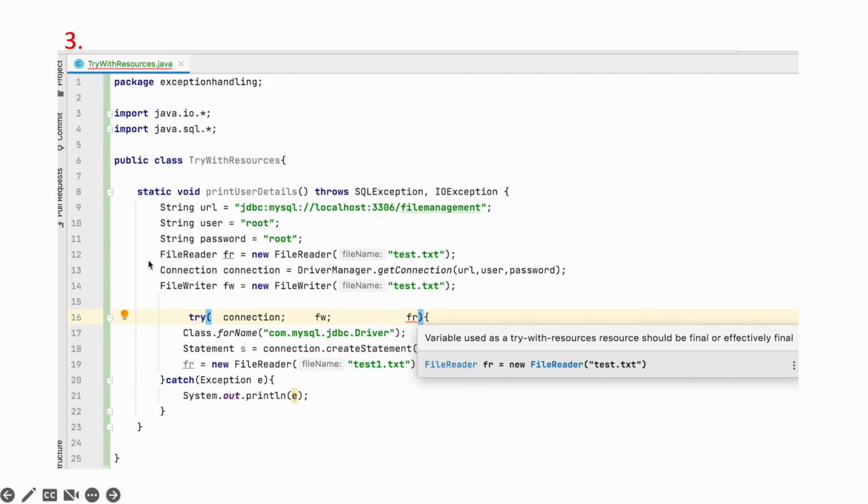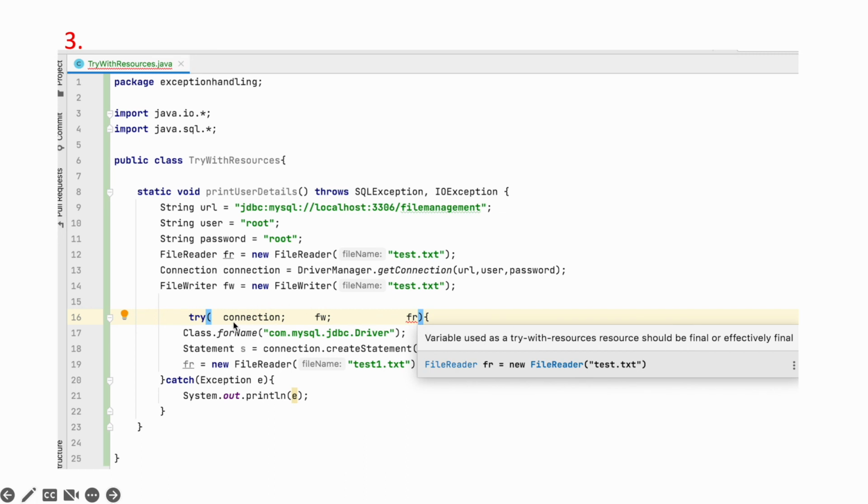Another important point is, in this example we are using FileReader, connection, and FileWriter instances, which we have defined in the try block. When we try to reassign fr, the FileReader, it gives an error saying that a variable used as try with resource should be final or effectively final.